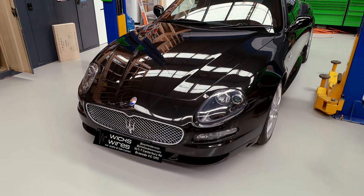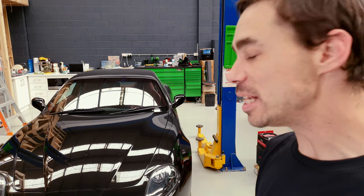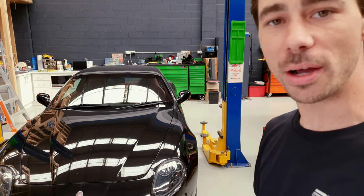2006 Maserati Grand Sport. A customer brought it in with issues with the audio system, obviously, and he's very pedantic about his car, which is fair enough. It's a very, very nice car. So the factory amplifier we have diagnosed is faulty. We've sourced another amplifier, but it's going to look at about $3,000 to replace the factory amplifier, and we're looking at a minimum of 4 to 5 month wait period for it to come from Italy, of course. Murphy's Law. So, we came up with a solution.